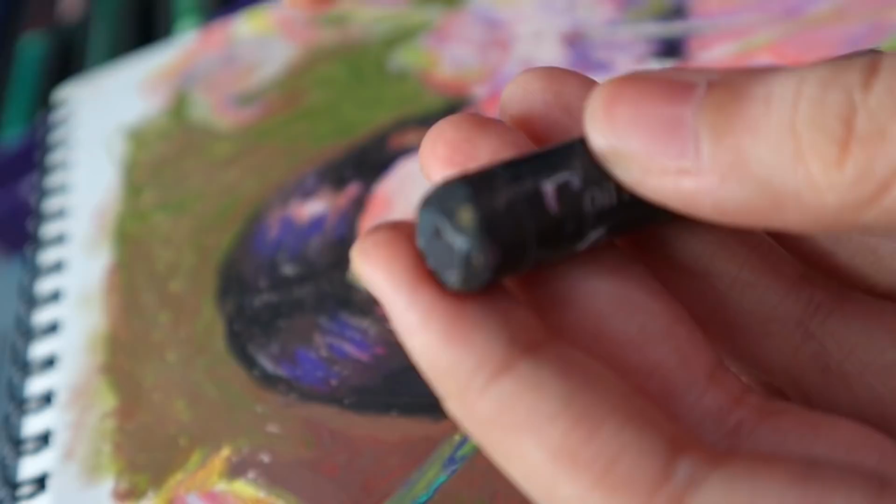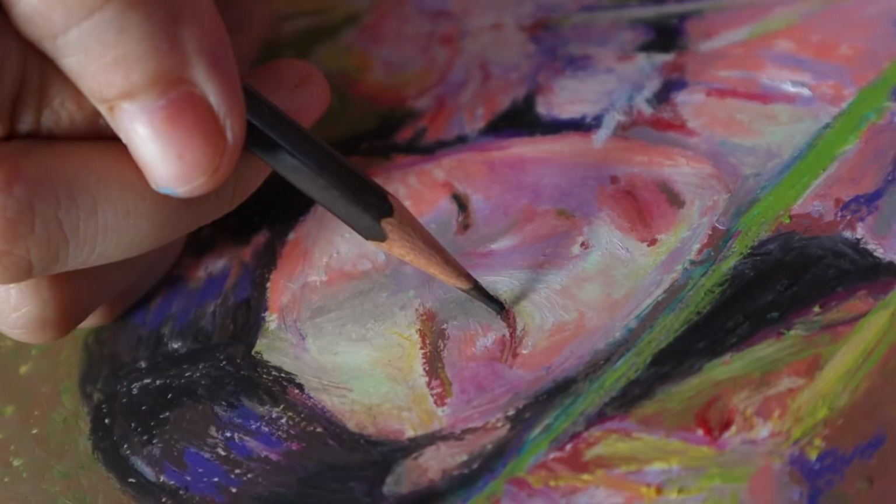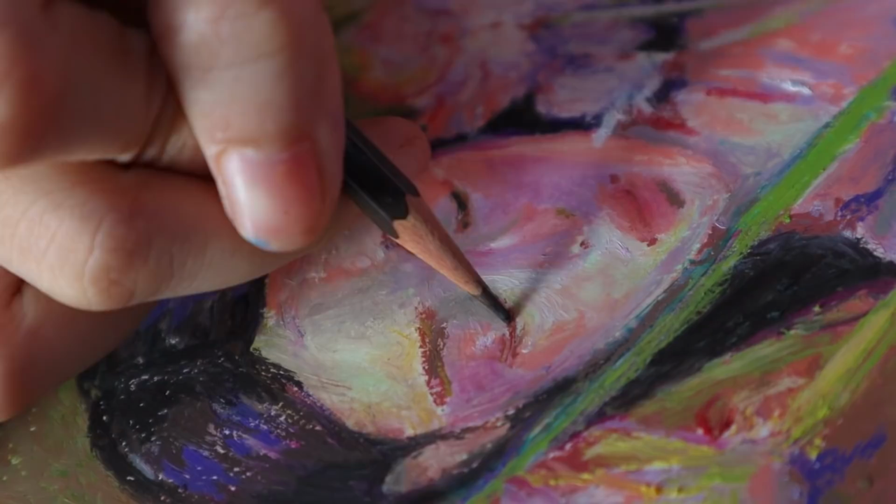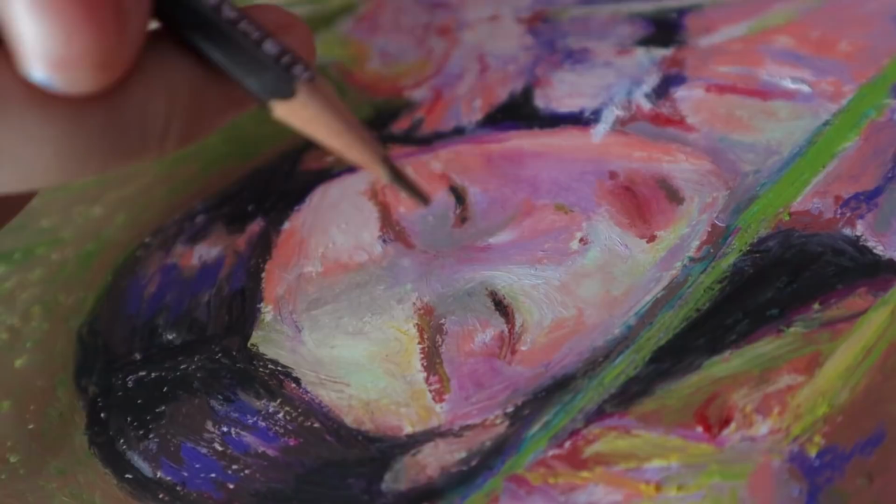I think the only thing that I really struggled with on my first try with oil pastels is when it came down to putting in the really tiny details. Just because these pastels are thick, it makes it harder for me to draw with them. I think you could always sharpen them if you want to, but I didn't really want to do that. I don't want to waste any of this as much as I can.